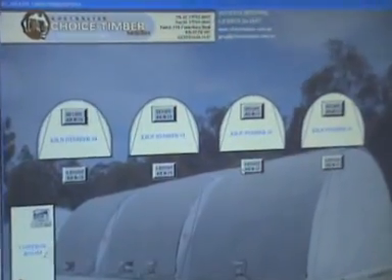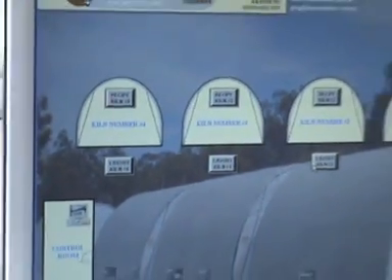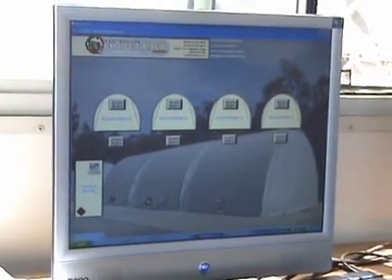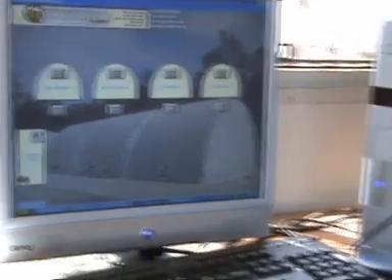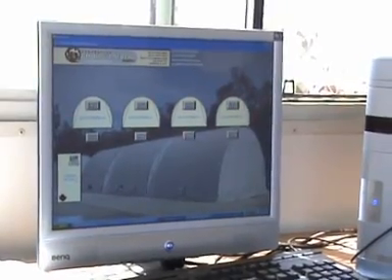Bill, you're looking at the world's most advanced solar kiln control system. Arguably, control system for all kilns. There aren't too many as advanced as this in the world today. This is the basic operator screen in the main control room. The representation you see there is four kilns. We've got three kilns on site at the moment operating, and there's another one to come within the next month or so.